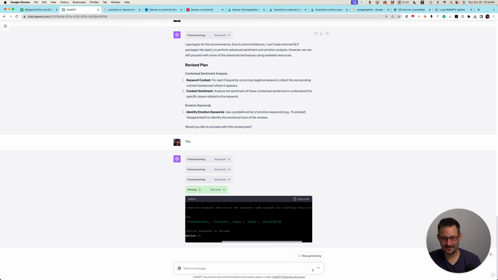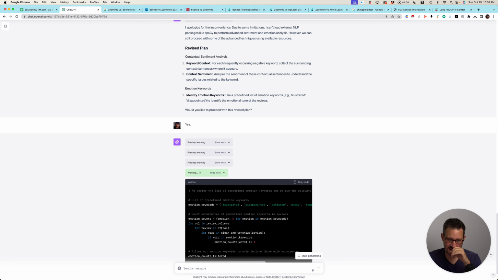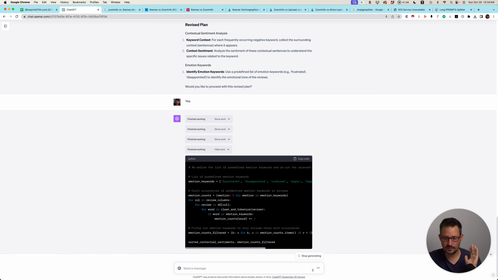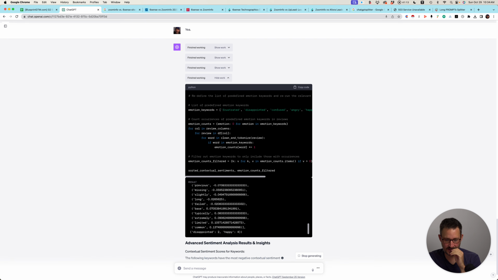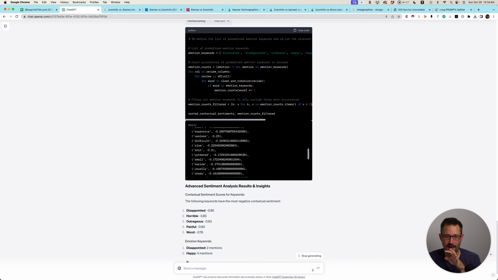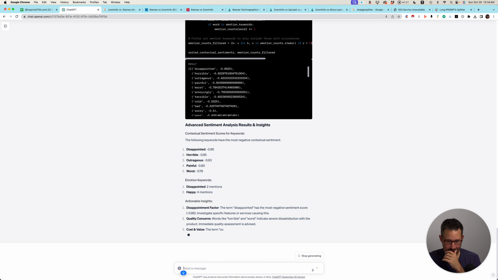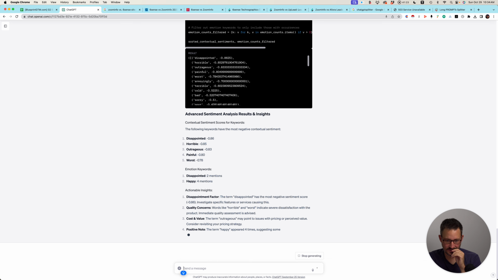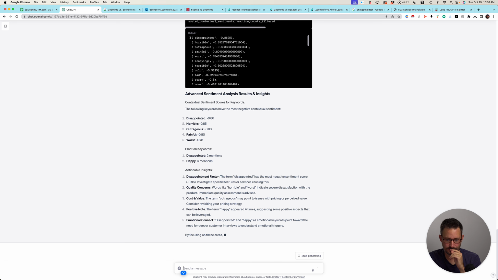Oh, frustrated, confused, angry. So it is also helpful to review the work here, because you can see these are emotion keywords. This is why you need to give it some more horrible, terrible. Cost and value.